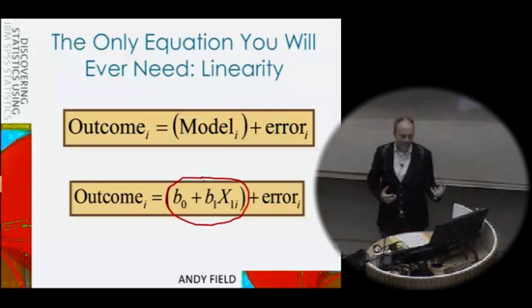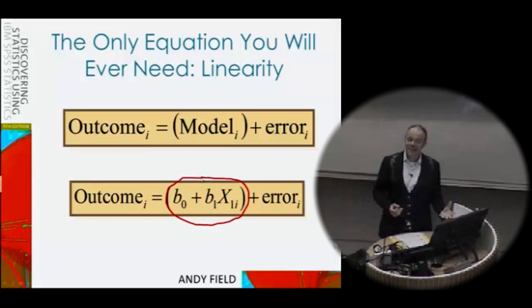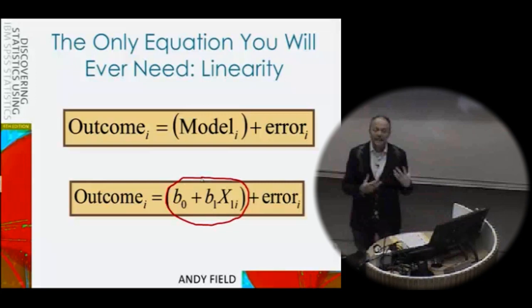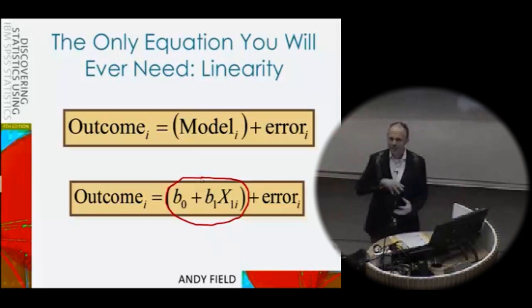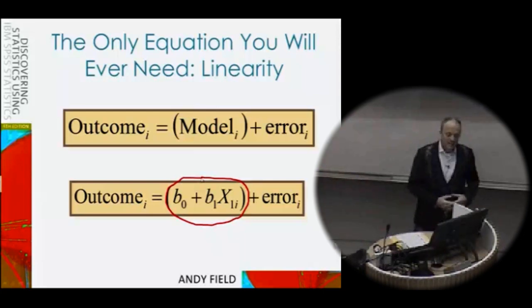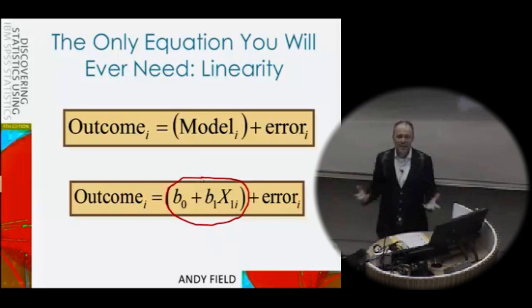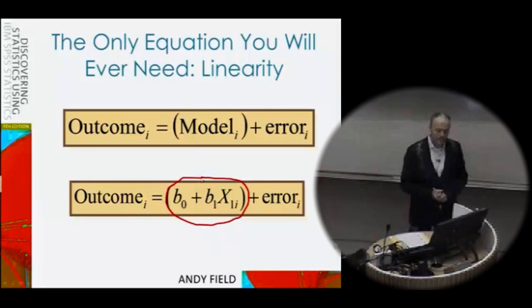Now, all the assumption of linearity says is that the model we're fitting does actually represent reality. So we fit a linear model. We fit a model that basically represents a straight line, or it can get more complicated, and then it's not really a straight line, but it's a linear something more complicated than a line. So the assumption of linearity just means the relationships that we're trying to model should actually be linear, because if they're not, then we're fitting a model that just doesn't really represent reality at all.